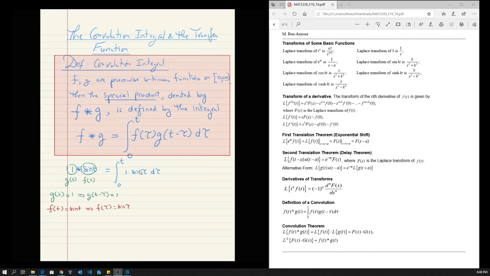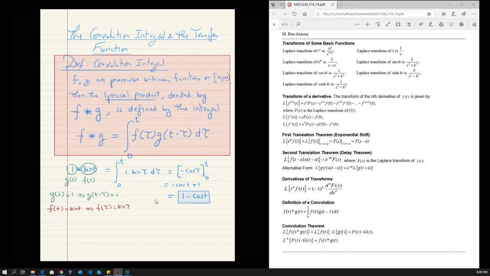The good news is that's basically just the antiderivative of sine. So this becomes negative cosine tau evaluated between 0 and t. If you put t in, tau becomes t, so you get negative cosine t, minus, now put the 0 in there. Cosine of 0 is 1, so it'd be minus minus 1, so it becomes plus 1. So the convolution of those two functions is the function 1 minus cosine t. And that's it. That's the answer. We just computed our first example of a convolution.